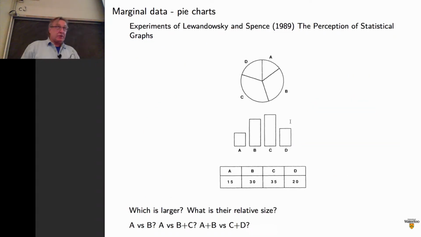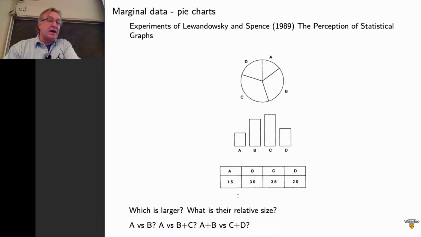So there are perceptual experiments that look at comparing these things that go back to Lewandowski and Spence, looks like nearly 30 years ago. Think about the perception of statistical graphs. They're comparing a pie chart versus a bar chart versus a table of the same numbers, and then asking these questions.